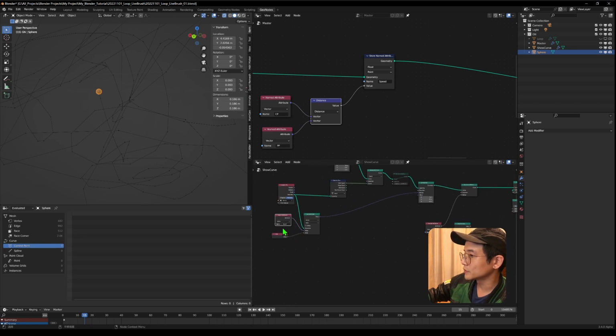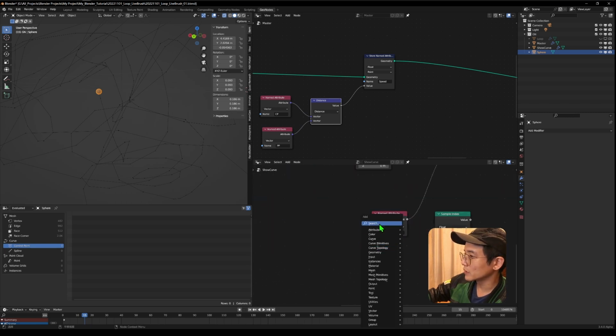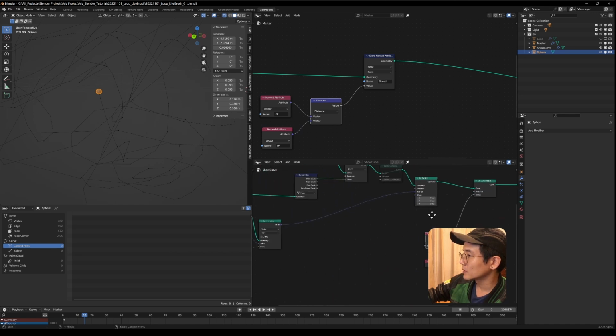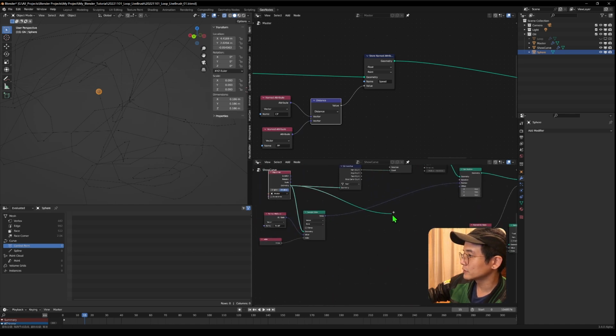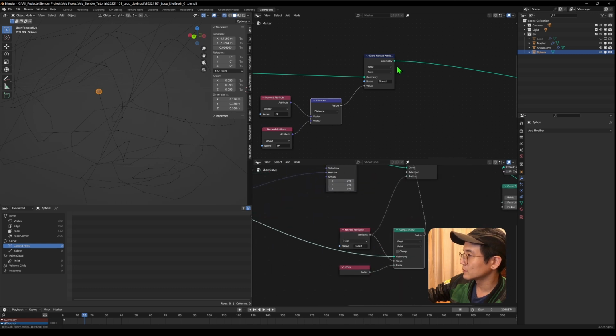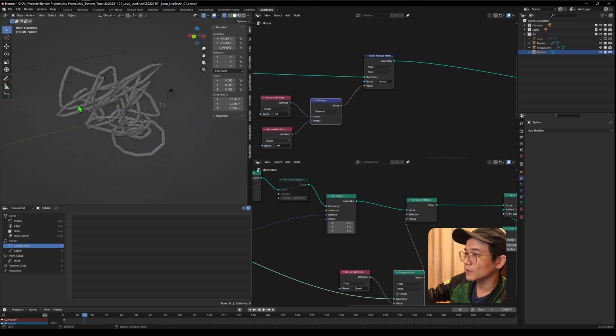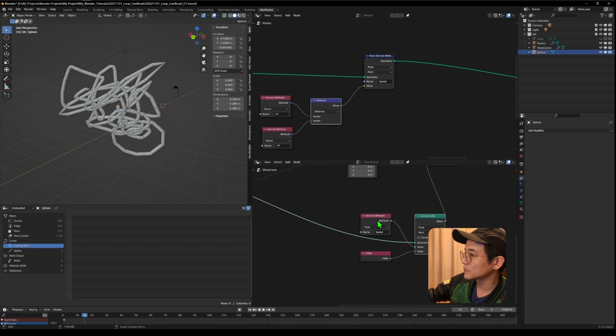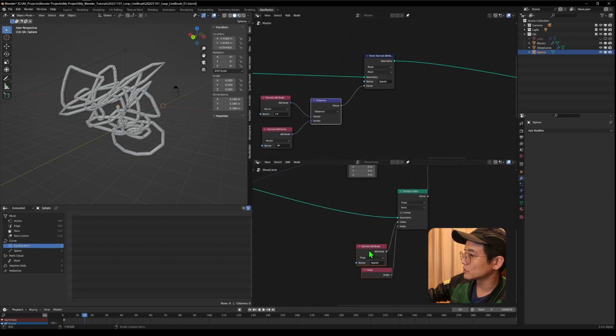So we use the index. Okay, and plug this value to here and take the geometry from here and put it over here. So now we have some radius, and let's try to drag this.